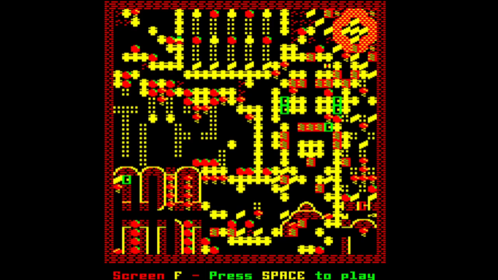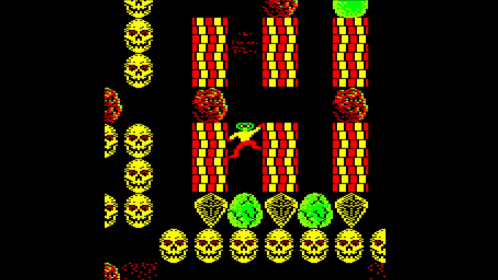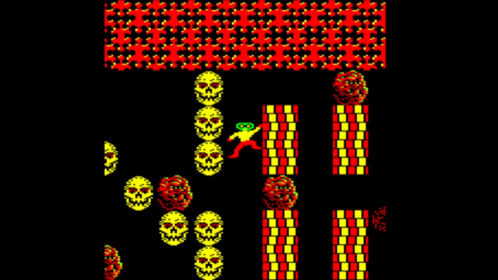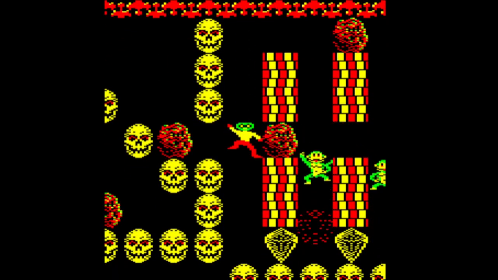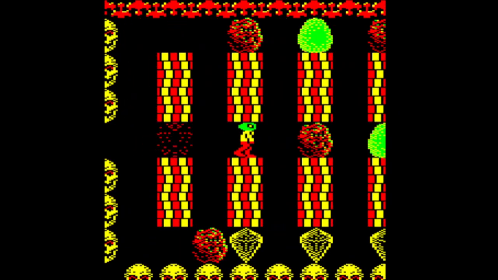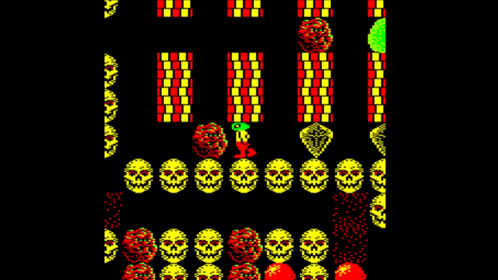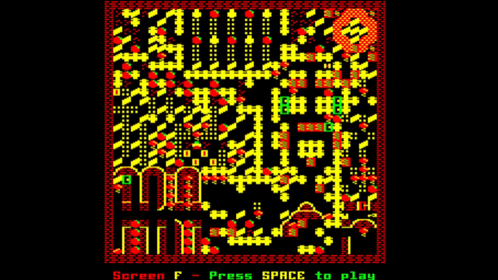So when the spirit is going down... Oh, I have an idea. I'm not sure if this works. It works. No, it doesn't. It gets the spirit stuck around there. But I could have stepped left to let the spirit down before pushing the rock. Okay. Oops. I reloaded the wrong state.